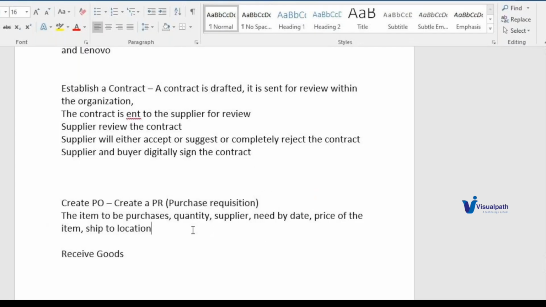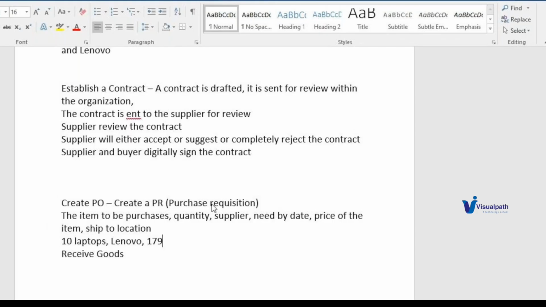So in our example, if we stick with the laptop, we will purchase, let's say, 10 laptops. The supplier is Lenovo, and the agreed price per laptop is $179, right?